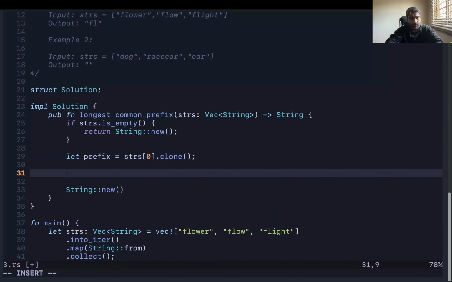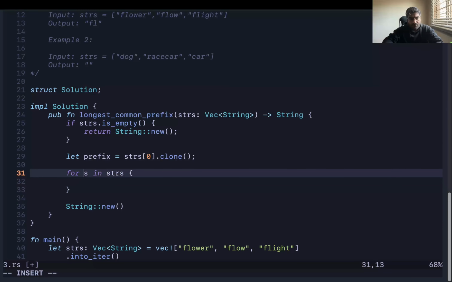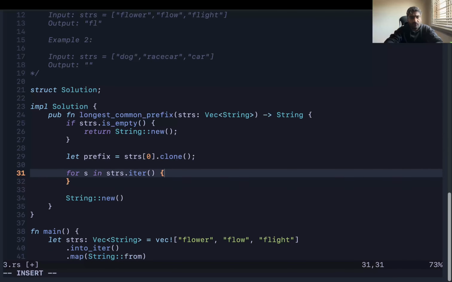Okay, so now we have the first item, which is flower in this case, and now we need a loop on the strings. And one more thing, because if we are not using the iterator, then it means it will move the ownership, and the strs param will not be usable after this loop, so we have to use the iterator. We only need to borrow it.